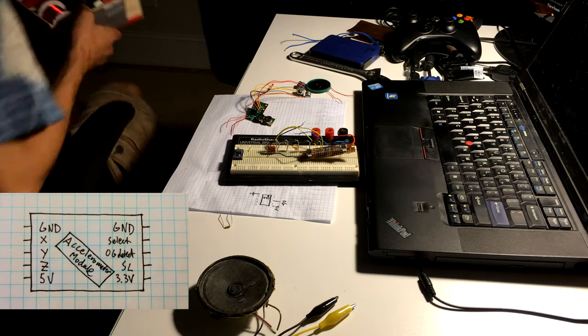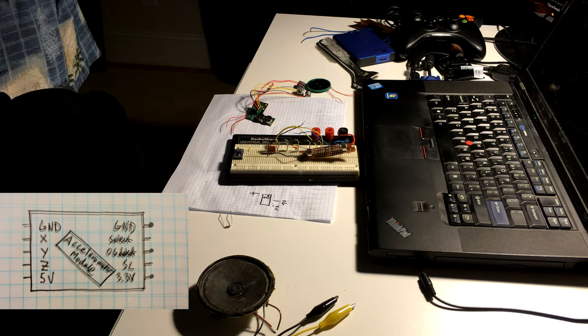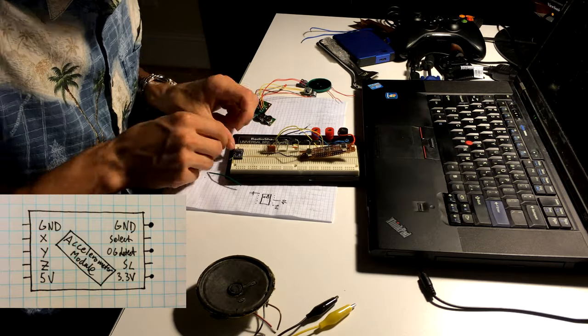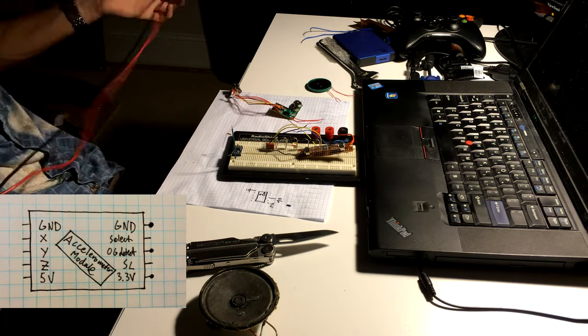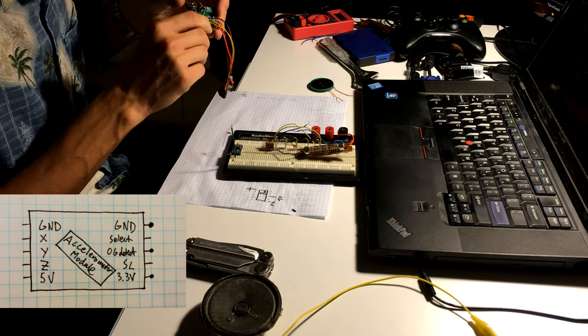The accelerometer module has a whole bunch of pins on it, but I'm actually only using three. The 3.3 volt input power supply, although I'm actually only powering it at 3 volts, the ground, and the 0G detect. The 0G detect pin goes high whenever the system determines that it's in free fall, so it's reading effectively zero on all three axes.